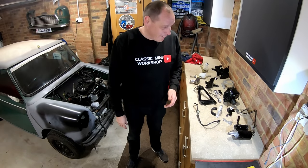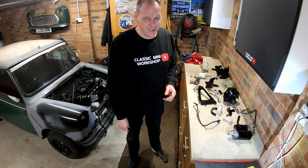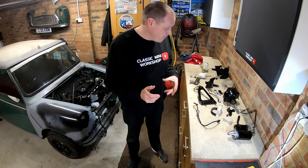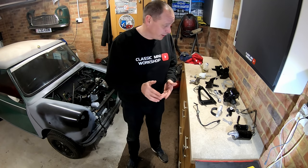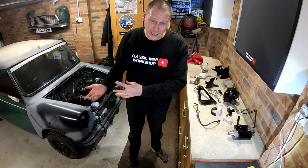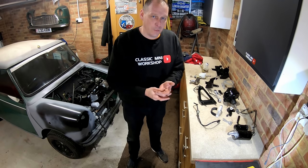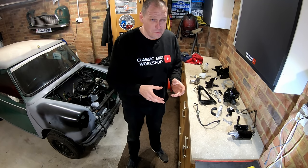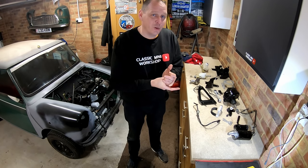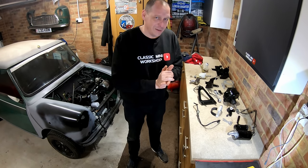So that was about it — about 12 and a half hours working on it. It doesn't seem like I've got a lot done, but I'm getting to the stage now where all the horrible messy work is done. There's still one bit I'm really not looking forward to and that's the wiring loom. I've done the bulkhead part of the wiring loom; I still need to do the engine bay wiring loom. I know it's just horrible and messy. I'm not quite sure how I'm going to do it yet — I might sneak it into the shower indoors and use the shower, but don't tell my missus that if you see her at Bingley. I'll do that when she's at work.